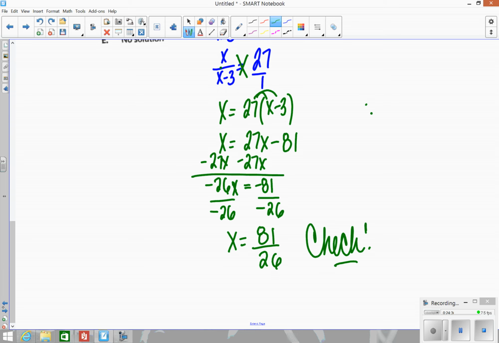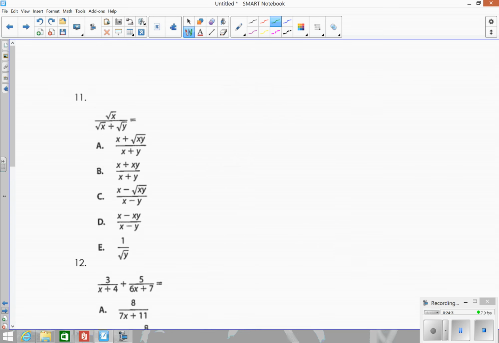So the next page here, we have some rational expressions to work with. Rational expressions are fractions. So if you're trying to simplify something that has a radical in it, what you can do is rationalize. And in order to do that, you multiply by the conjugate. The conjugate is whatever is in the denominator here, but instead of a plus, I'm going to do the opposite sign. So I'm going to multiply the top and bottom by its conjugate, which is whatever I have down here, but with the minus sign.